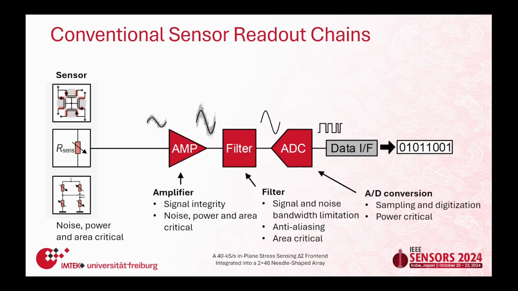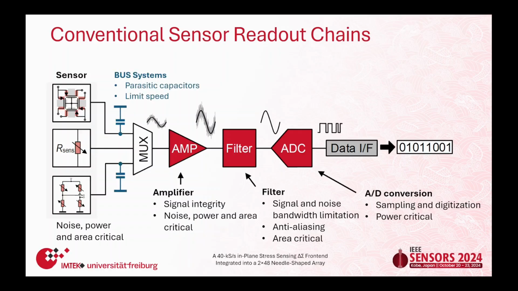So the last part of the signal chain is our ADC, where we perform the quantization and sampling. That one is power critical because we don't want to waste all the effort we spend in the preceding blocks. There's one thing I haven't mentioned so far, and this is a long wire. Imagine your sensor is somewhere over here, while your reader electronic is at the bottom of your chip. So this is a long wire which is prone to noise pickup or interference.